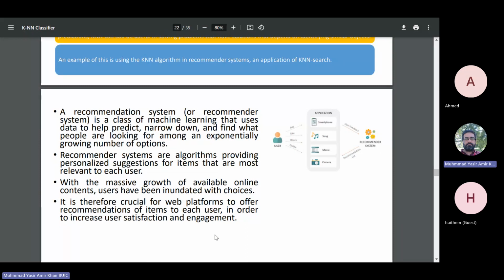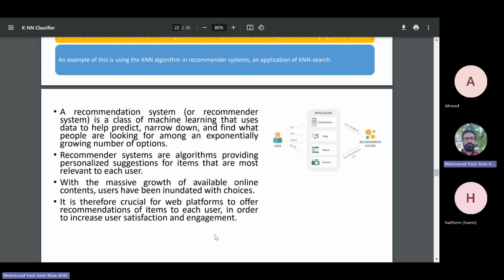For example, you make a purchase on some website, and you are buying something. This website offers a few more things to sell. Why? Because the people like you who have bought the same thing that you are buying also bought a few other things. Therefore, they offer those things to you so that maybe you get interested in buying those as well. Because the people who purchase those things that you are purchasing are similar to you, you belong to the same category. And if you belong to the same category, then you must be offered the same products. It will be very likely that you will buy them.